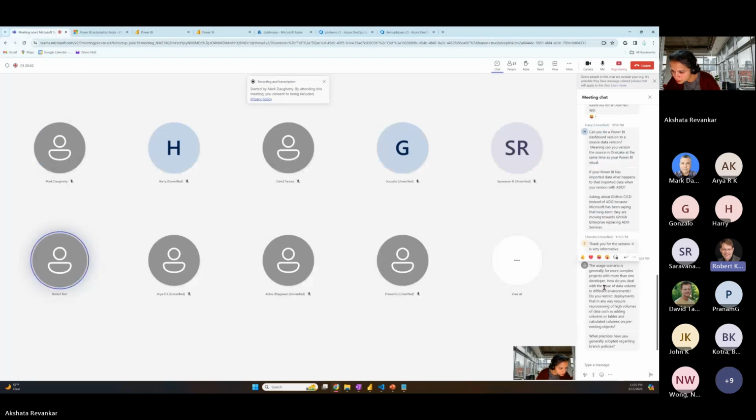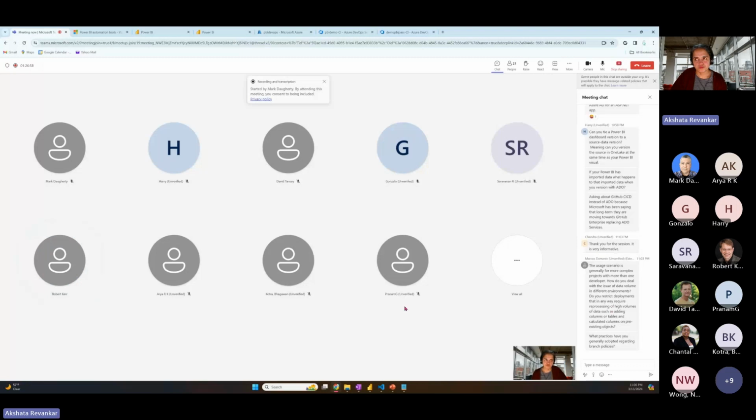I think Harry had asked a question. His question is, can you tie a Power BI dashboard version to a source data version, meaning you version the source in OneLake at the same time as your Power BI visual? I'm not able to fully visualize the question, but I don't know if you can keep 2 different versions of data sources unless it has a different name. It is considered as one data set, and the Power BI report would refer to it.